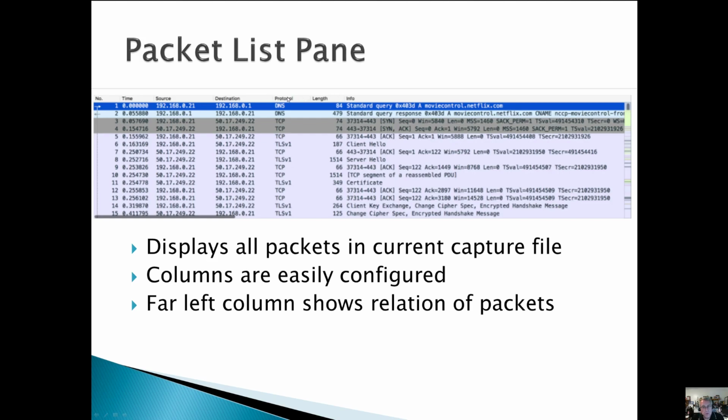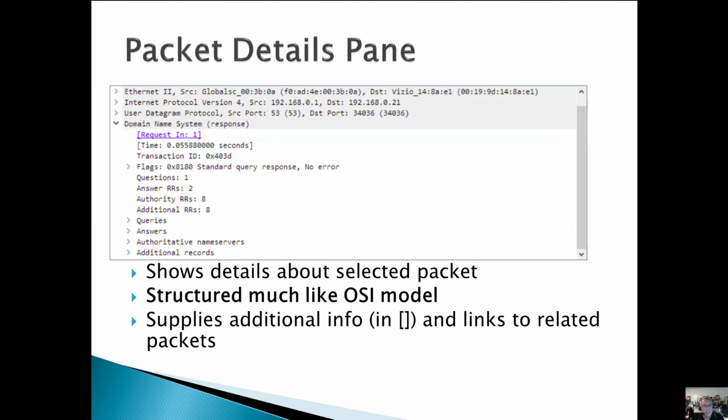These columns are customizable. Time especially: right now this is just relative time, but you can show the time in between frames or packets that are received, and lots of different things. Standard time, especially if you have a network time protocol server that you're connected to, so that you have real synchronized time. And like I said, this is just the number of the packets. When you start doing other things like filtering, seeing where the packets are in relation to each other, the number comes in handy. So that's the packet list pane.